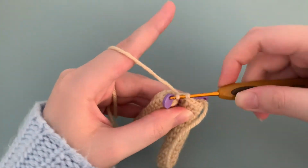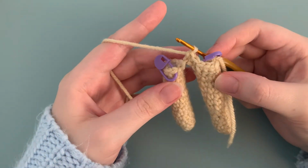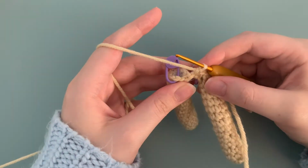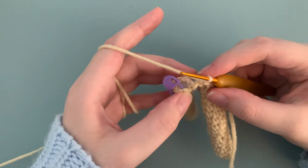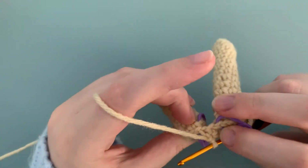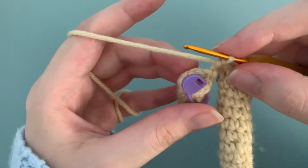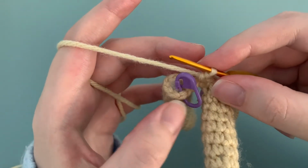Okay, and I'm pulling that under, finishing off the single crochets, okay? So this can get confusing here. So this is why it's really helpful to have our stitch marker here. In this case, you can see here is where we had our stitch marker. So this is why it's important to have our stitch marker, is we're gonna count back.